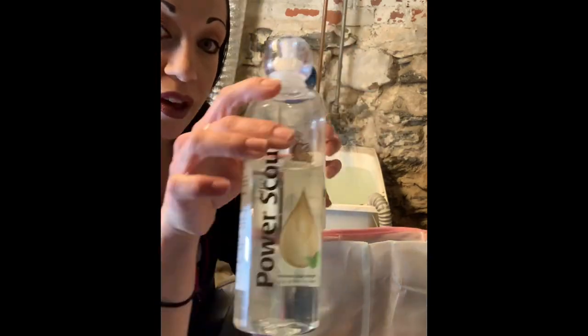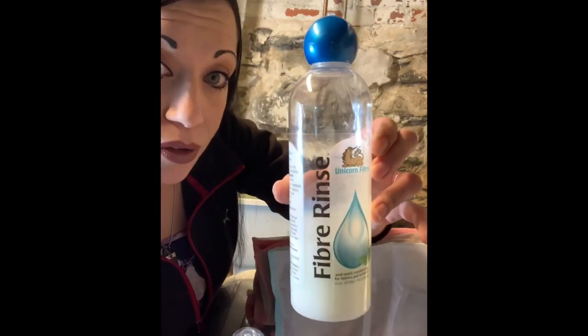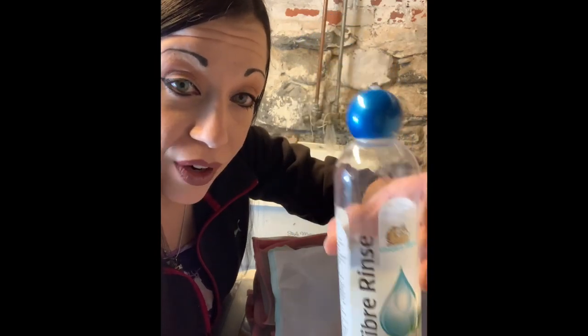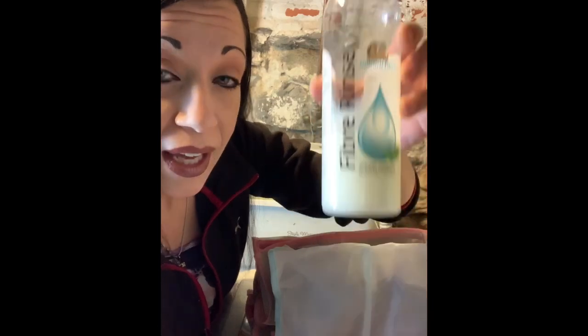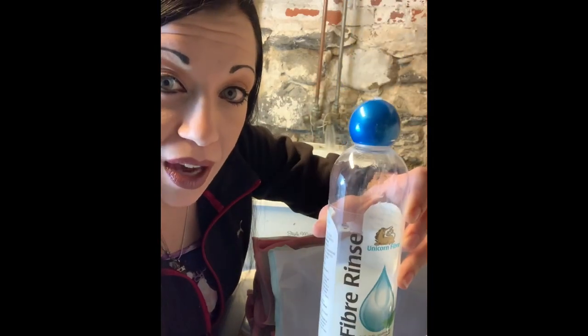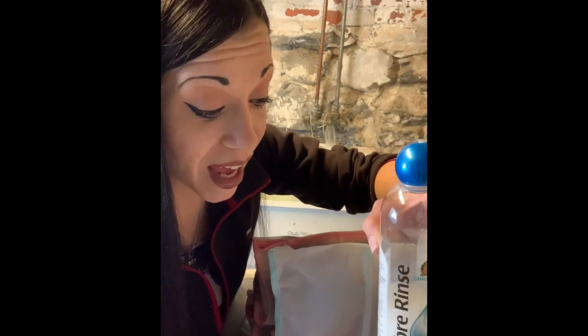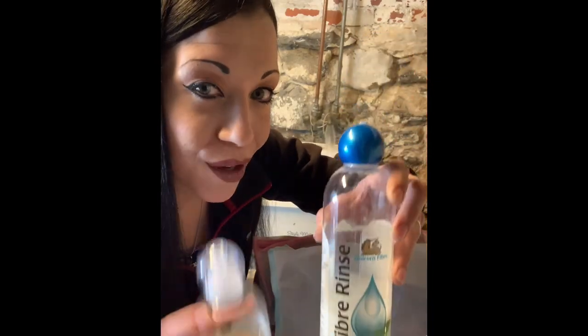After you use the Power Scour, you use the fiber rinse, just like I showed you in the yarn tutorial. It is amazing for wool. It's kind of like a fabric softener, but for wool, and it treats your wool. Your wool needs it at the end, so highly recommend Unicorn products.